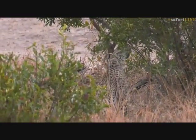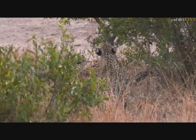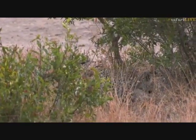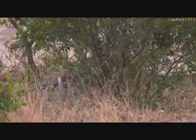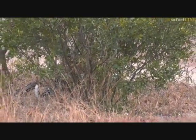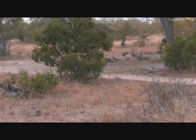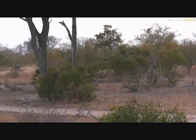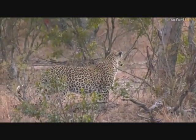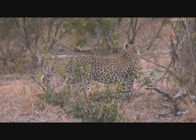Oh, learning how to scent mark already. Are you going to attack the quarry? I don't know what it is about quarries, but leopard cubs seem to love them. They always end up tackling them and attacking them, and it is quite sweet to watch. But I think she's now stalking her mother. Just hiding in there. Thankfully all we can see is her little white tail, and there's Shadow. And she's been busy scent marking all around.